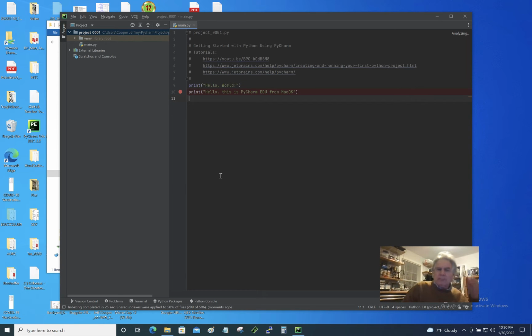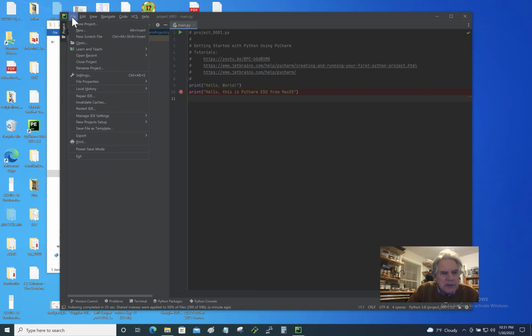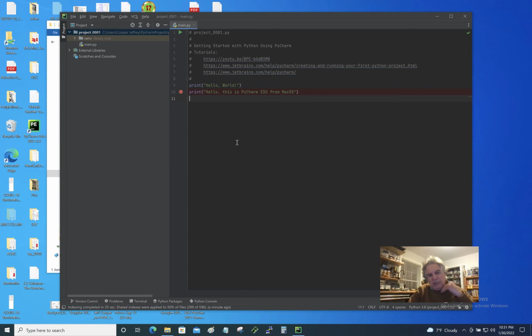Now, we supply this file so you can do it yourself. And this says project_0001.py. I think it's actually called main.py over here. But on the Windows side of this, can we save the project, or no? I guess we can only close it. That seems to automatically checkpoint and save your file for you.